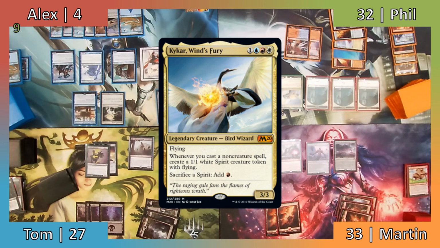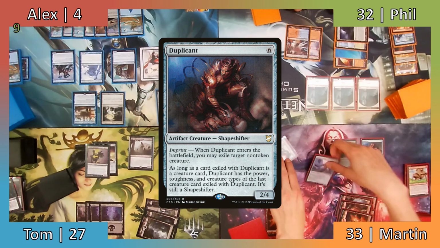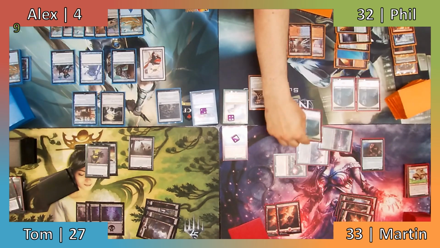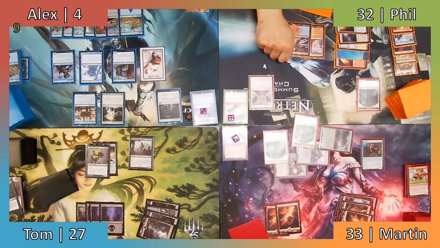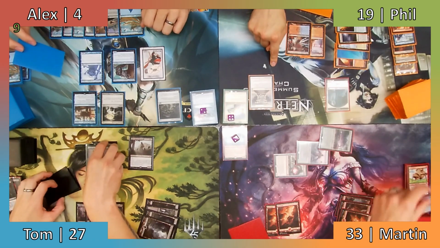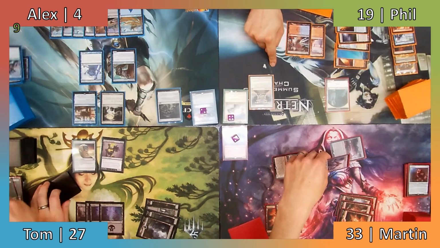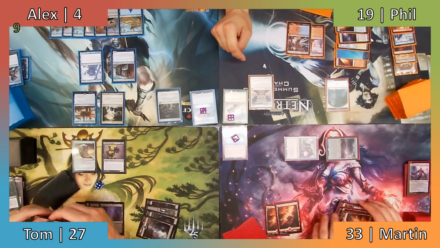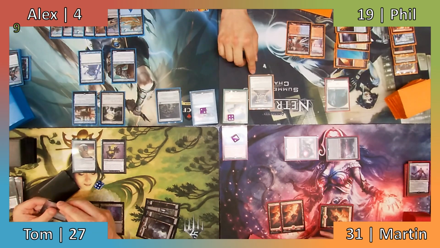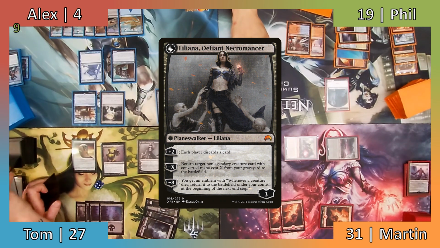Martin plays a Mountain and then casts a Duplicant, exiles Kykar and moves to combat, where he attacks Phil with all of his creatures that are able to do so. Phil blocks the Gearhulk and Conduit with a Spirit each and takes 13 damage from Emrakul. Everyone then sacrifices 2 creatures as a result of Martyr's Bond, and Tom draws 2 cards from Skullclamp. Geralf's Messenger then returns to play, causing Martin to lose 2 life, and Liliana to transform into Liliana, Defiant Necromancer. Martin then passes to Tom.